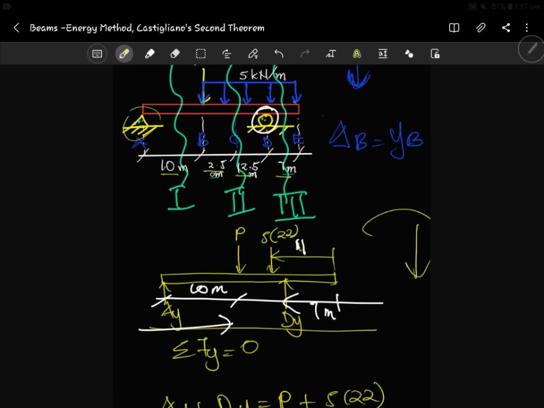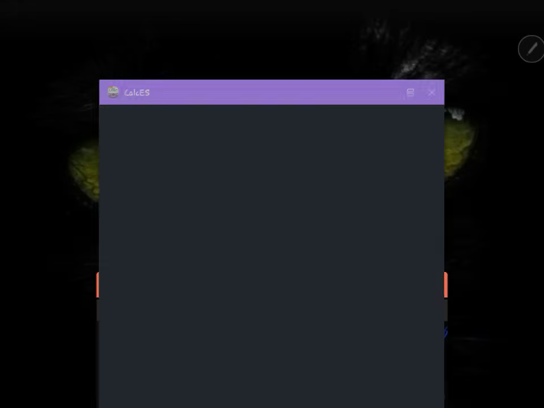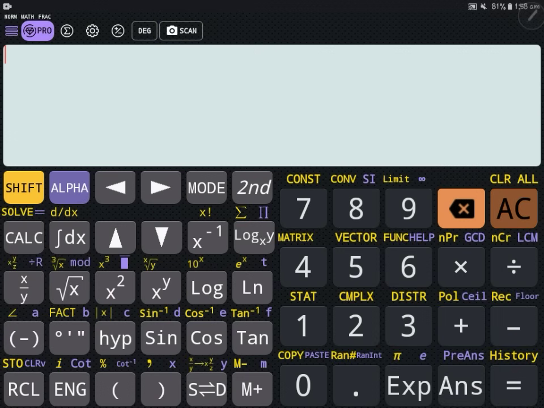10, 3. That makes it 15, 25. There's 33. Let's see. Okay. So just to make sure we're on the right path, that's how I'm doing this. Is it more appropriate to use a calculator? So we have a 10. Yeah, checking the whole length of the beam, right? And then we have a 2.5, and then we have a 12.5, and then we have 7, right?